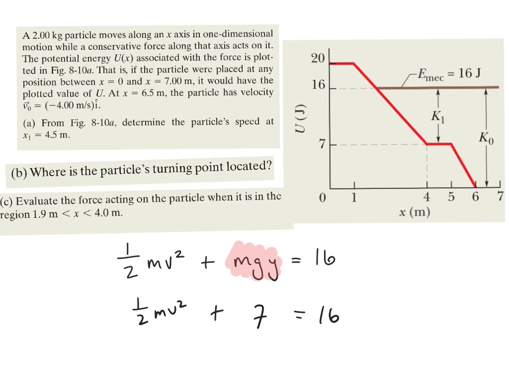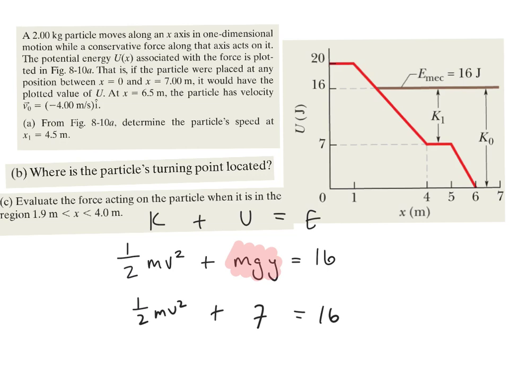So although we're writing mgy, as Max said, this problem doesn't actually give us anything about a change in height, right? So we're going to notice whenever we're given these potential energy graphs, we're probably not actually going to be using a delta y in these problems. Does that make sense? We're most likely not going to use a delta y because the graph is giving us the overall potential energy, so we're replacing that entire expression.